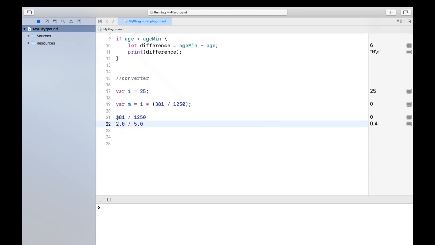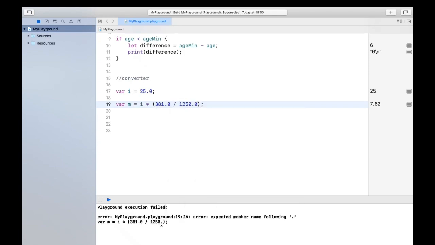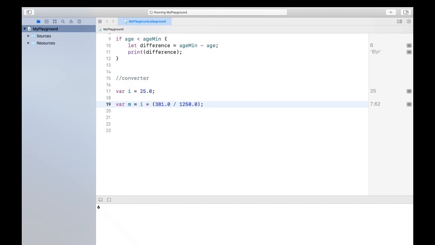Okay, so if we want to have that in this example, we'd also have to say 25.0, make sure that we're working with a double there. And then you can see that we've converted that into a double. Through this, you can update every single piece here and add these. But in Swift, we don't need to do that because it sees that there is a double there, and then it turns all the numbers into doubles to do the math.